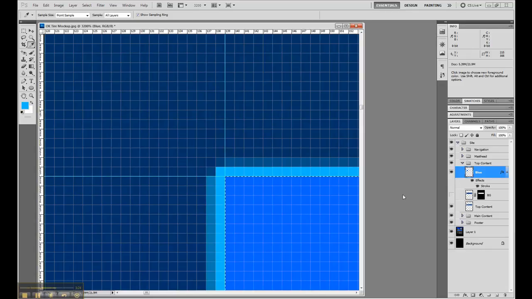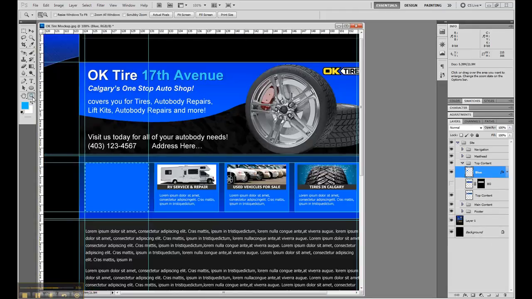So there we go. You can hide your FX. At any time you can hide the stroke if you want. You can hide all the effects, and you can just shorten that up so it's not taking up too much space in your layers window. Zoom out again. Now you can see we're doing pretty good, but we've got to get that inside content. So let's hide the one we just did and zoom back in.